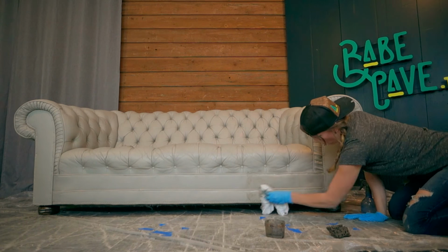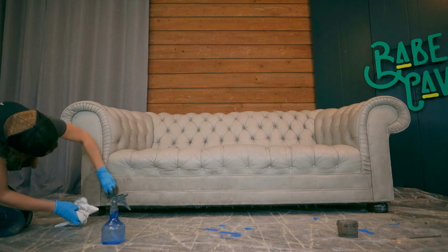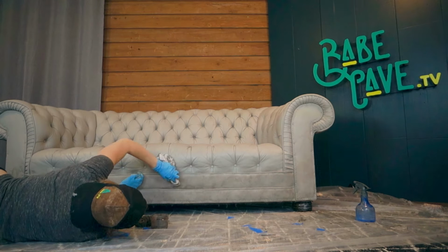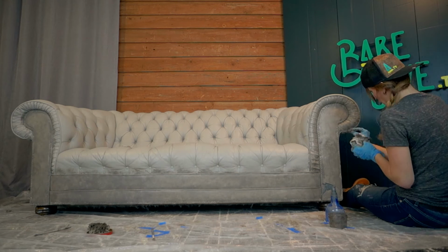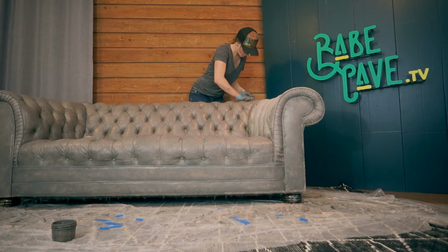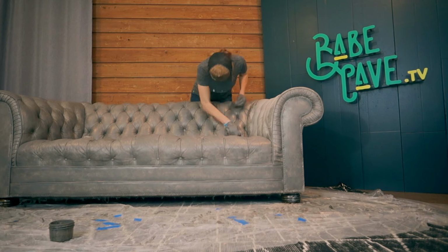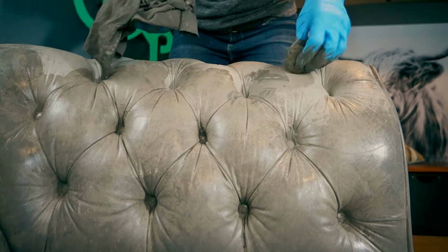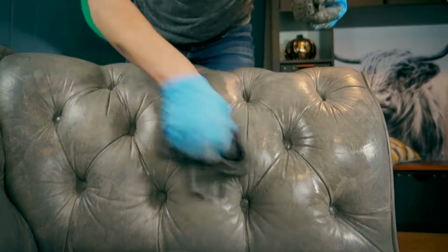You can follow my technique or experiment and come up with your own. There really isn't a right or wrong way to do this. Just play around with it until you're happy with the result. I originally was trying to be really methodical with how I was sponging the glaze on, but after a while I realized it didn't really matter how I put the glaze on. It was more about how I took it off that achieved the really cool variations and subtle texture I was going for.